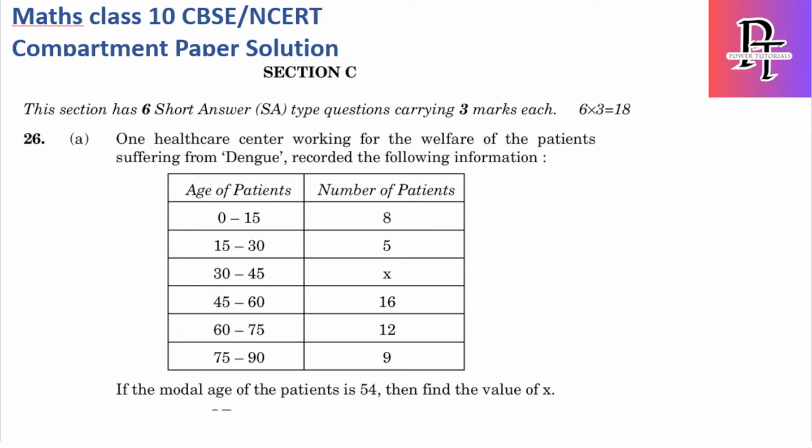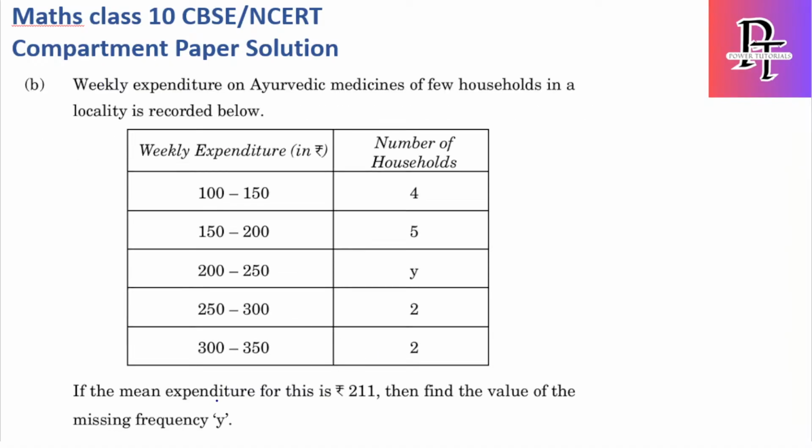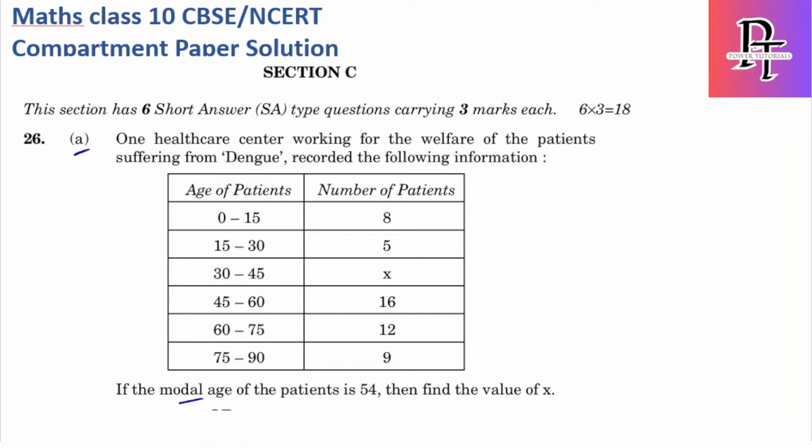Here we have a statistics question, and here also it is option A or B. In the A part you can see it is a mode question. In the B part they are asking about mean. For statistics we have only 3 things: mean, median and mode. Make sure to check all 3 formulas, because 100% you will get 3 to 5 marks from statistics. At least 3 marks you will get, and you can get a maximum of 6 marks as well, as some previous year questions had 6 marks from statistics.